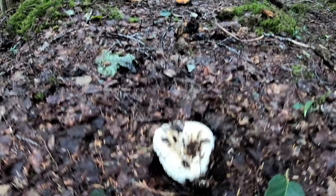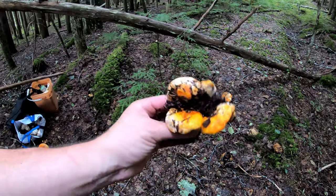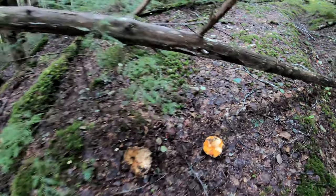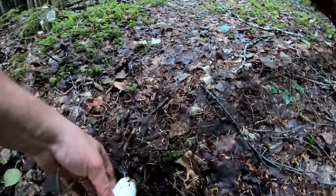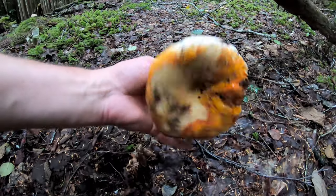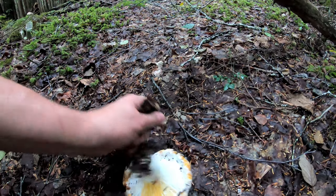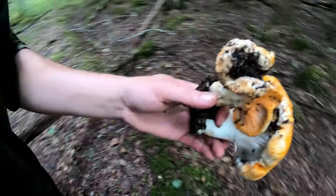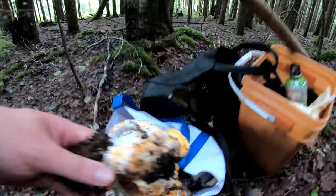That one never converted. These mushrooms start out as a Rosella, and then the lobster fungus attacks them and turns them into the lobster mushroom. There's a nice big one right there. Although when they've been sitting in the water too long, this one might be pretty good. But it doesn't take long for them to go bad. So it looks like I got a couple of these ones. Add them to the stash.